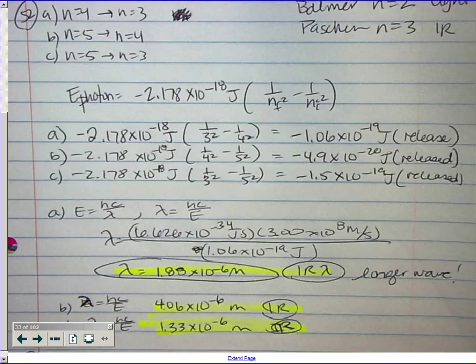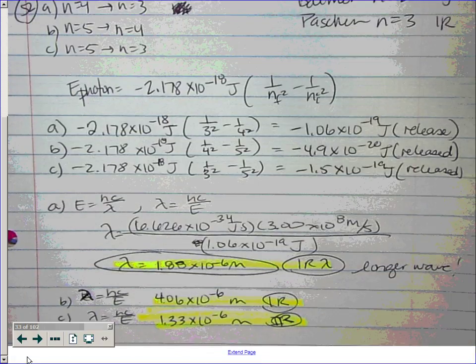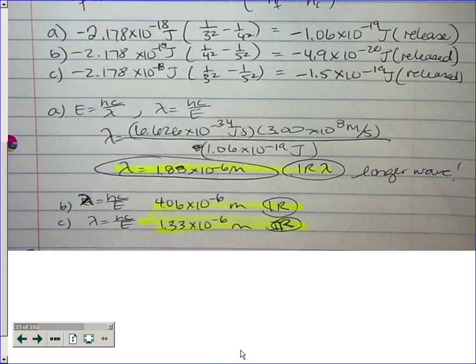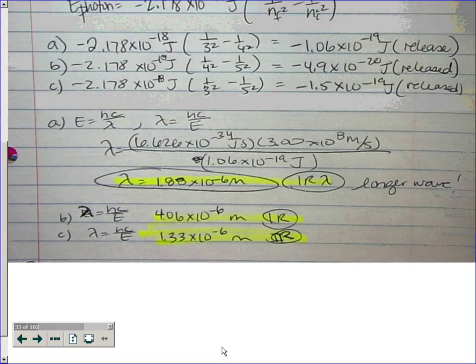What does the negative really just mean to us? It's released. That energy is not truly negative. E is never negative. It's just a quantity that says how much energy is released or gained. And so those energy values, you can plug directly into the wavelength modification of energy and wavelength. Again, C times H over E gives us wavelength.